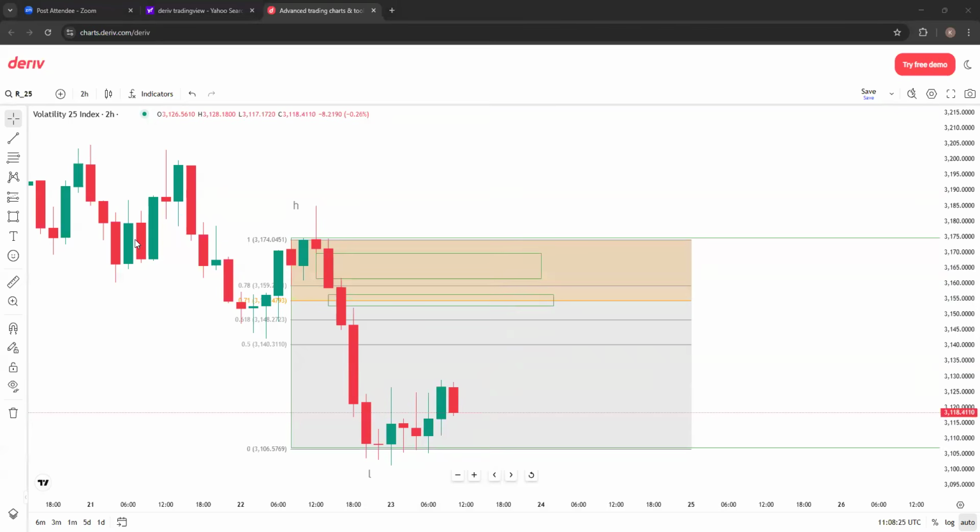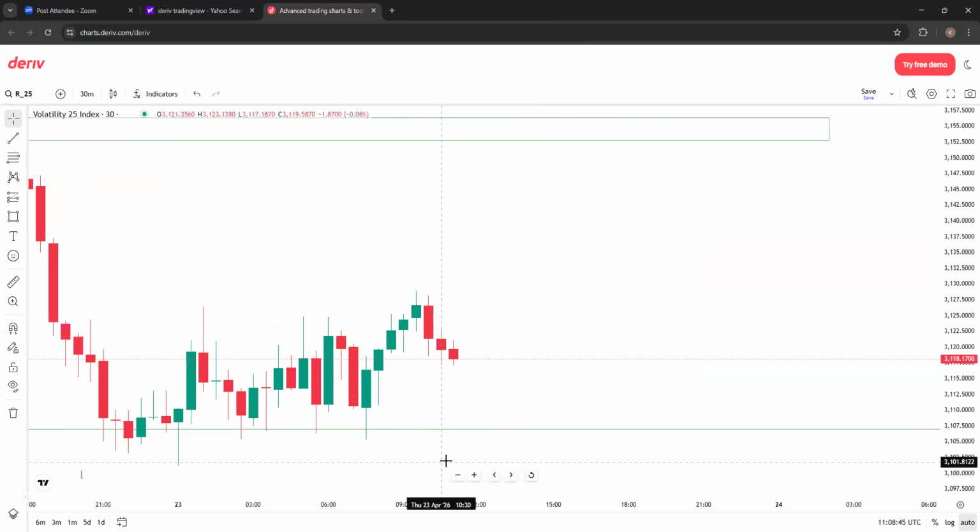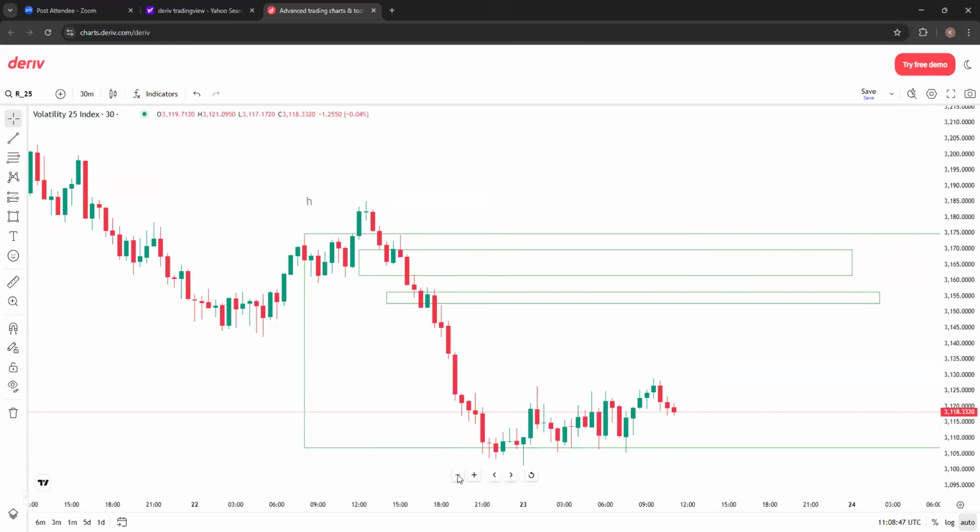what we now have to do is we now have to look for buys in this area here, but keeping it in mind that on a larger time frame we are selling, right? So the best way we can do that is we scale to smaller time frames. So yeah, let's come to smaller time frames. Let's go to M30. M30, we don't really term it as a smaller time frame. It's in between, right?